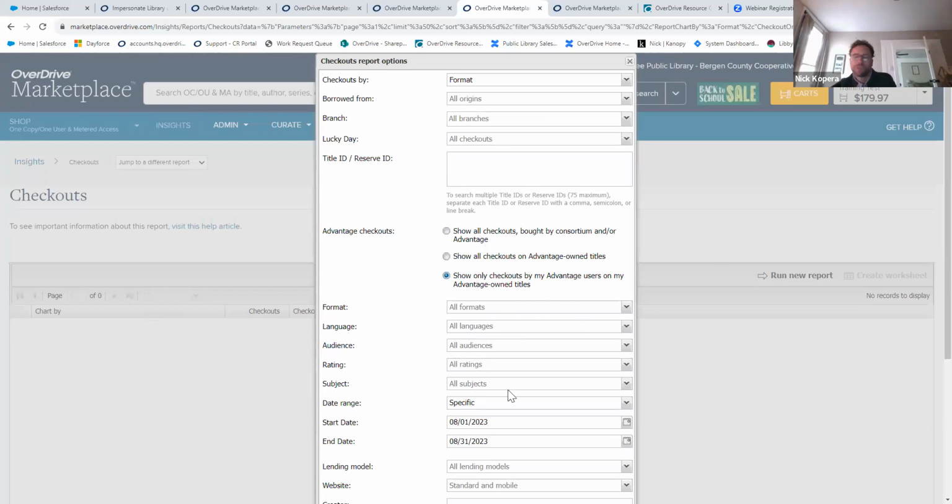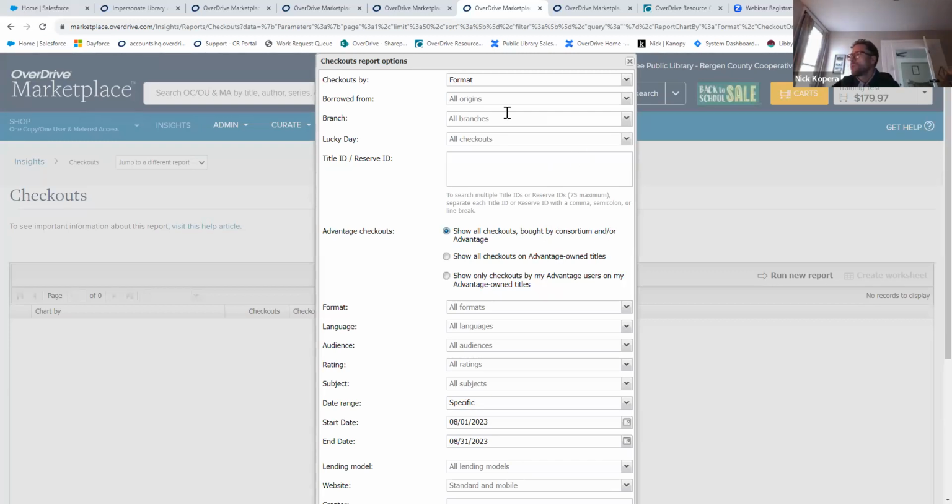It's just that you also own that title in your Advantage account. So that's why I always recommend using this top option. It's going to show you the full picture. And then if you wanted to narrow it down a little bit in terms of who actually purchased the copy that you're looking at, you can use Excel to narrow that down. And that's something that I actually go through in a different training that I'm guessing is probably recorded somewhere.